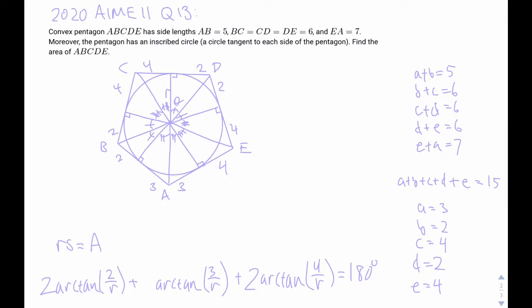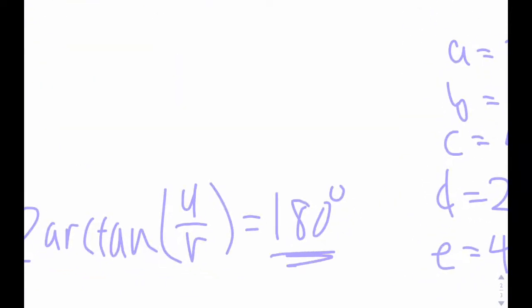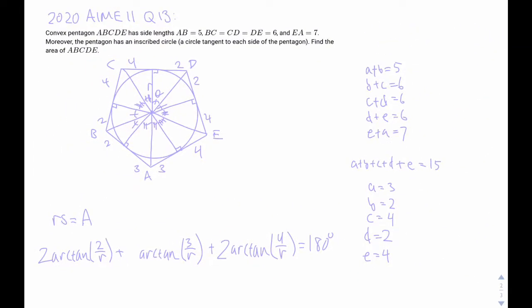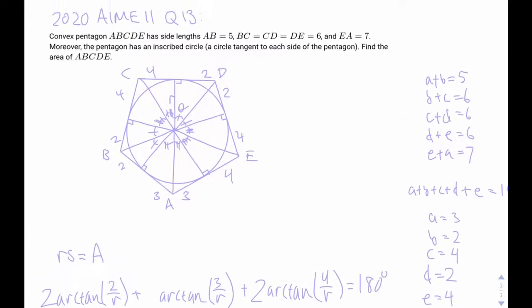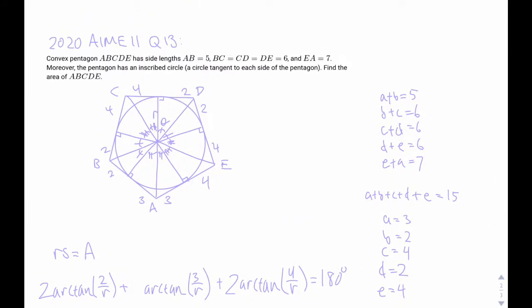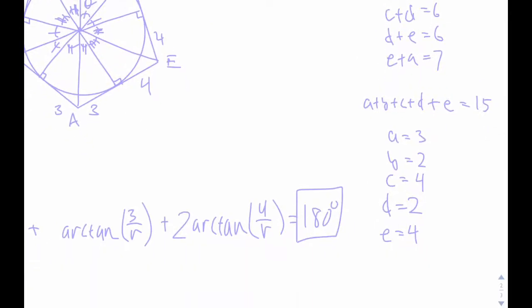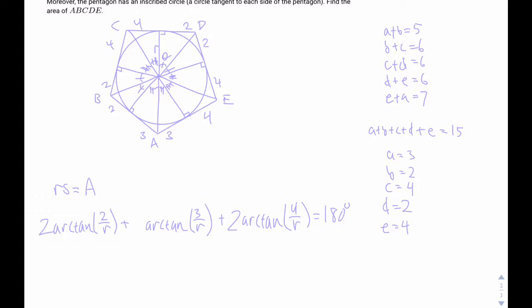And secondly, instead of trying to bash out the sums of these arctangents by using the arctan addition formula, we might be motivated to try to use complex numbers, because we have this 180 degrees here. So if we try representing each of these arctangents in terms of the arguments of some complex numbers, then as long as our final complex number has no imaginary part, that is, our final complex number is 100% real, then we know that we'll be done, because 180 degrees has no complex part, obviously. Any complex number with argument 180 degrees will be completely real.